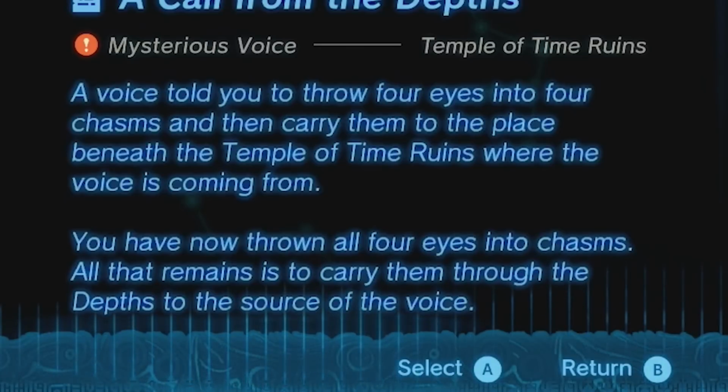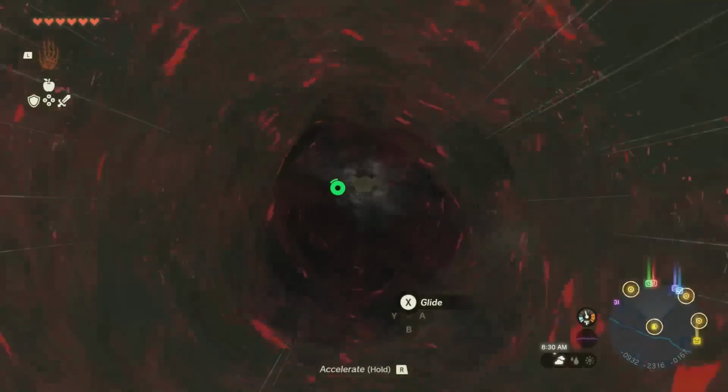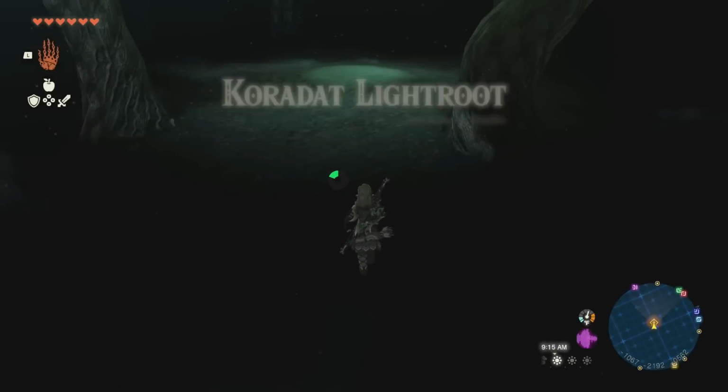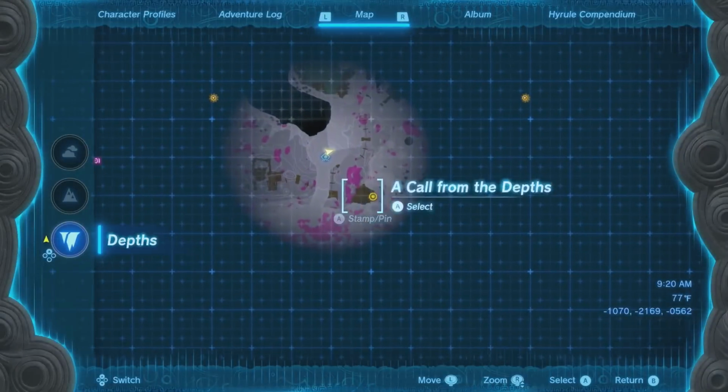You've now thrown all four eyes. All that remains is to carry them through the depths to the source of the void. So we're going down, baby. This is what a colonoscopy looks like, just so we're clear. Okay, so one of the eyes is over there.